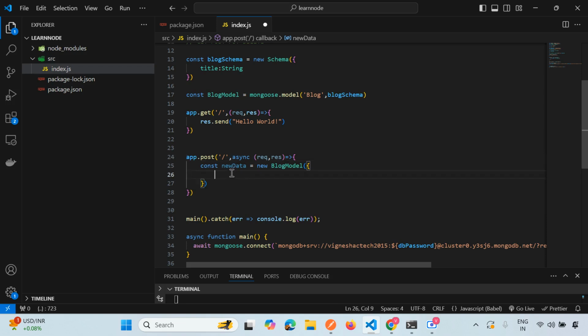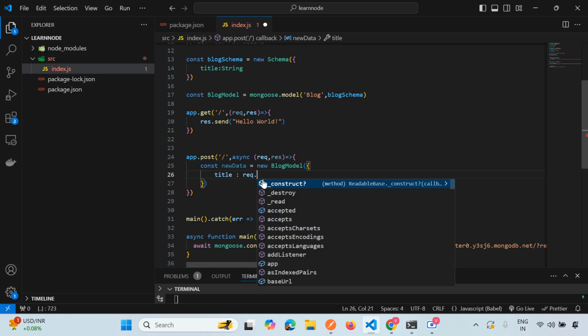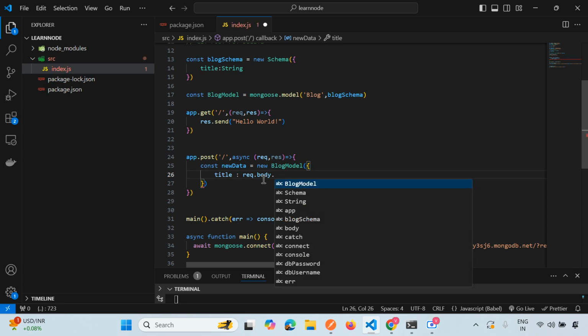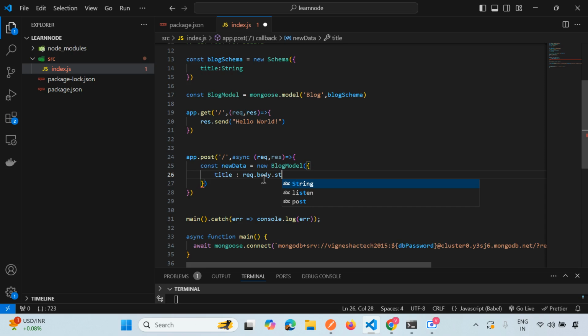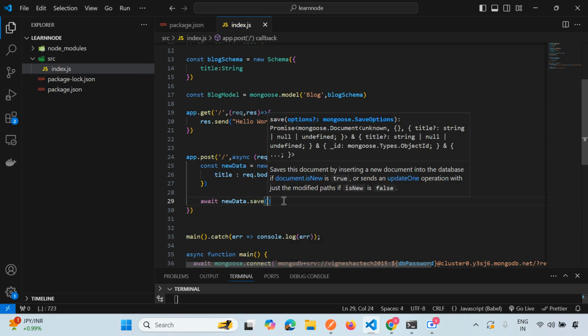For now, since we have only one field, title, that will be coming from the request, request.body.title. You can give the title. Now you want to give await newData.save. This will save the data to our database.